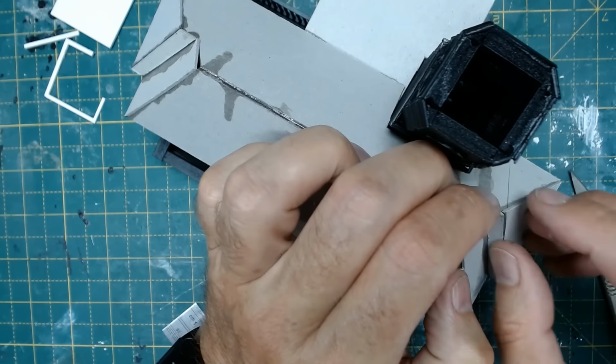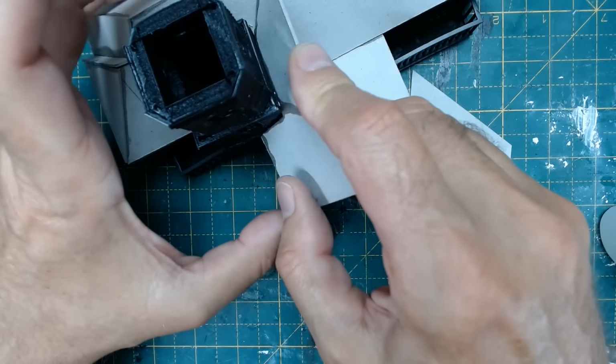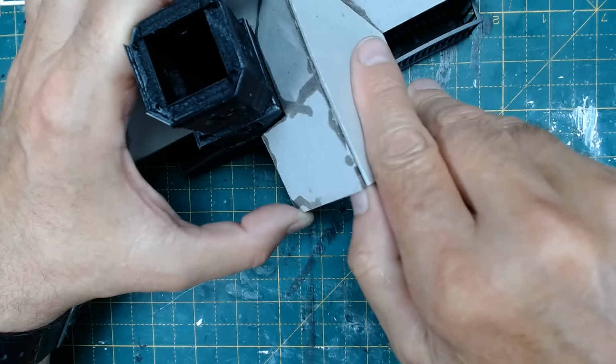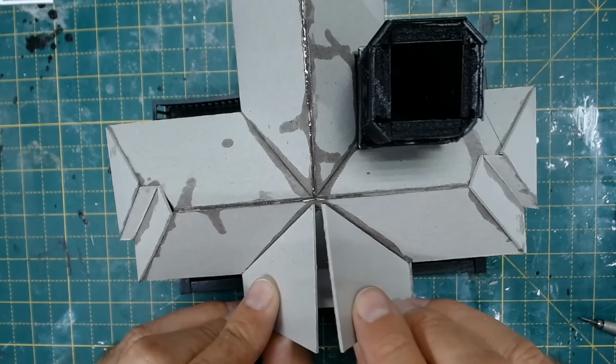The fit of these pieces I would consider a near miss. There's little gaps and a few bits poking out, but well within tolerances, as I can trim it up a little bit and the whole thing's going to get covered in tiles anyway, so no need to be too precious with it.